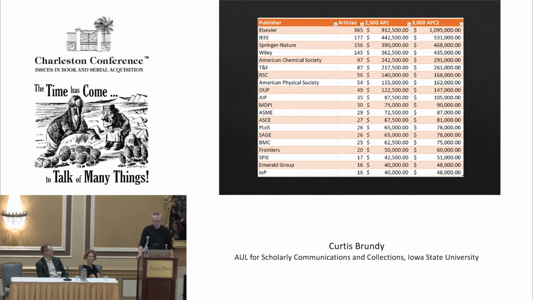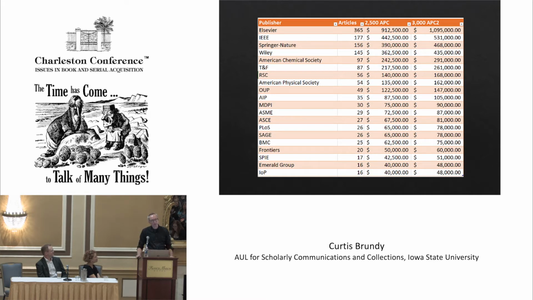Okay. All right, so I don't expect anybody to look at these numbers, but this is basically the publishing numbers that are underneath that pie chart, right? So Elsevier is our top. This is 2017 data, so 365 articles with Elsevier. What I did here, and I would recommend this, I do not have a sophisticated data analyst on my staff to really do the type of modeling that we need done. That's a nut we're trying to crack.